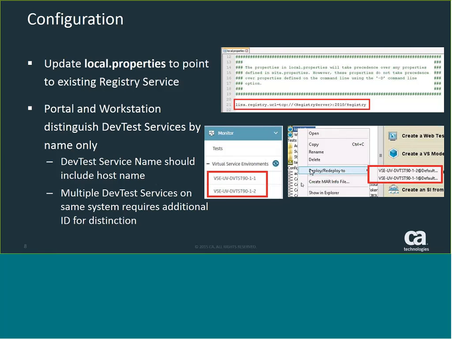Taking this into account, we need to make sure that we assign names to our VSE services that are unique across all the VSEs in a single registry domain, meaning all the VSEs connecting to the same registry service have a distinct name. Otherwise, the DevTest behavior is not predictable. If VSE names are not unique, we cannot tell which VSE a virtual service is deployed to, for instance.